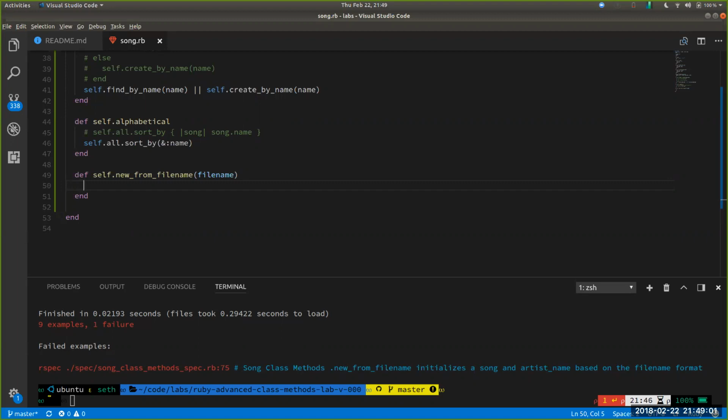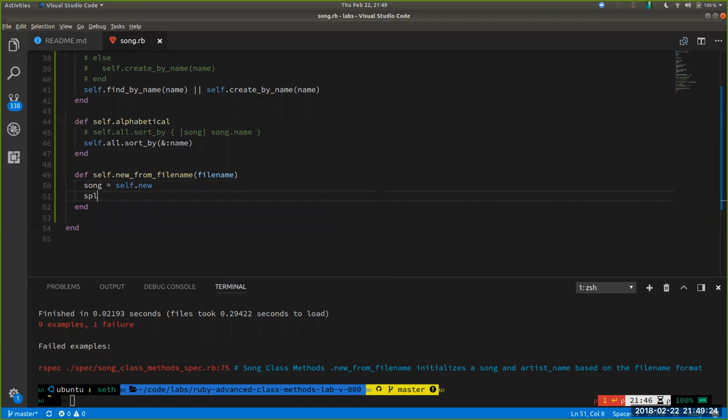So first thing we need is an object to work with. So let's say song equals self.new. And the next thing we want to do is split our file name up.